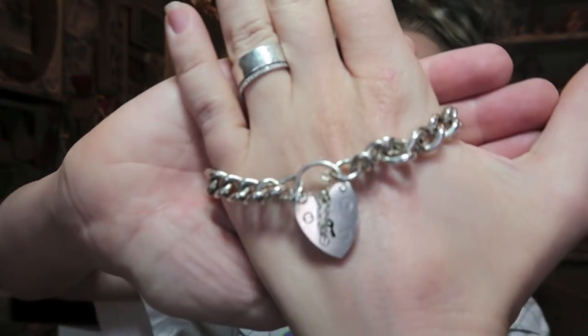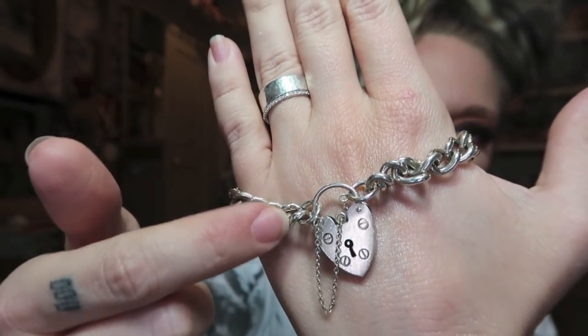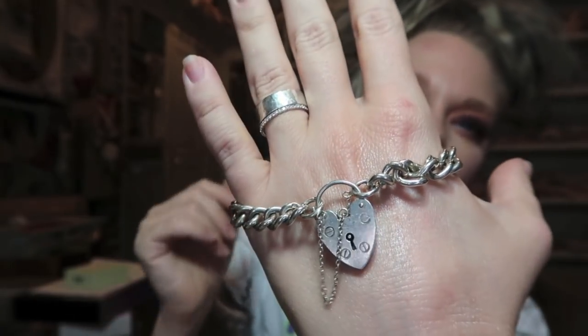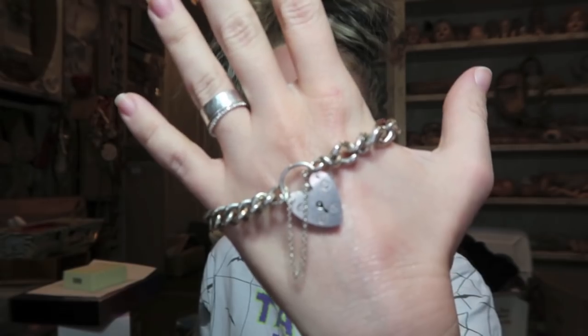It is a Victorian padlock bracelet, and I bought a couple of jewelry items that day, and I just loved this one. I really need to have it resized and take a link out. It would fit just a little bit better. It's just a little bit loose. I'm also kind of too superstitious to do that, so I might just have a bigger bracelet, but I loved how this looks so much. It is so gorgeous. I have a friend that does jewelry making stuff, so if I have it done, I'd have her do it. And I'm probably gonna do it because it's just kind of silly.